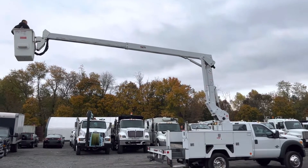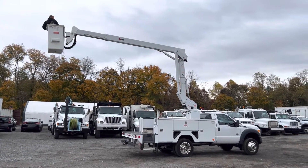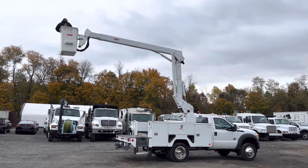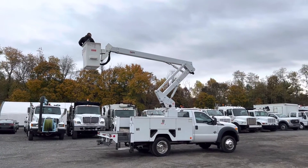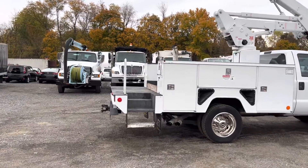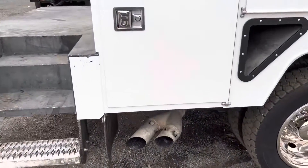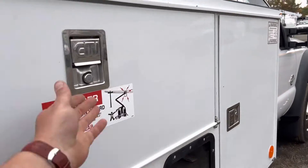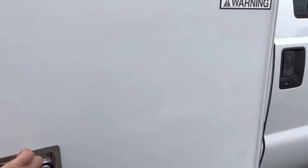When we saw this truck with these miles and in this condition, they just don't come up for sale like this. As you can see, everything functions as it should — the boom, the bucket, all the functionalities. It has steps going up into the rear platform that goes between the body. You can't see any hydraulic leaks on this thing. Take a look at these boxes here — look at the floor bottoms. This box goes through to the front.